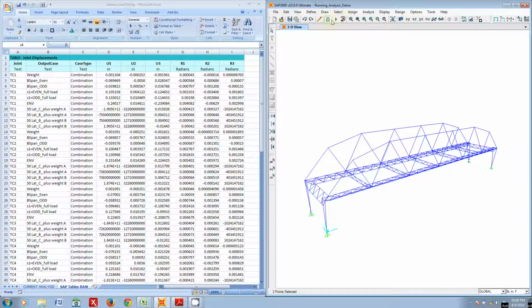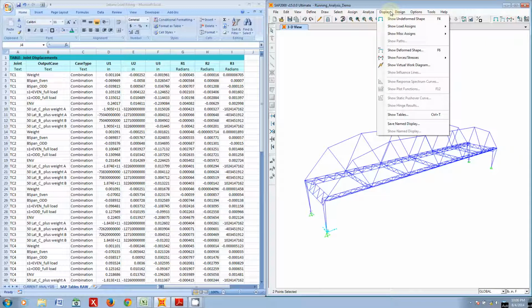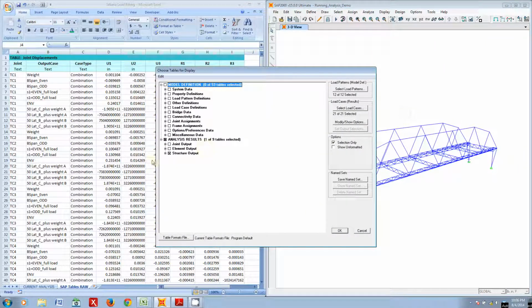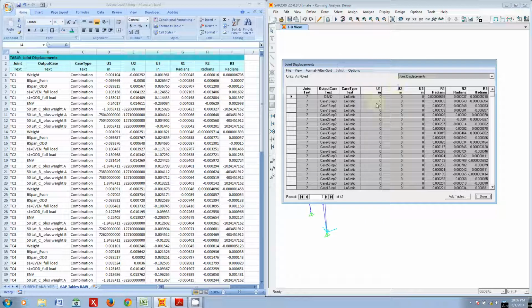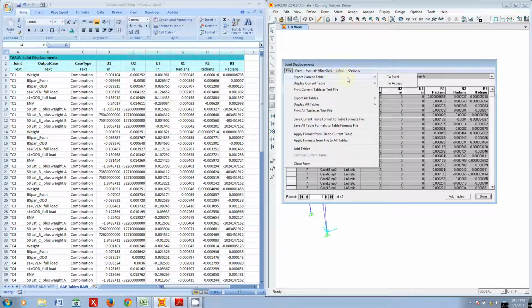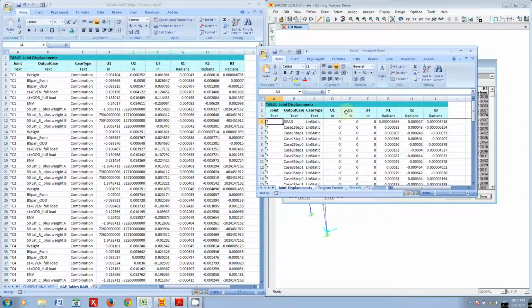I've already run my model. Let's go to Display, Show Tables, and instead of doing structure output, I can go to joint output and select displacements. Select all your load patterns, and here I have a similar table. Now I can get this table in an Excel sheet by going to File, Export the current table to Excel. And here it pops up with a nice little Excel table.